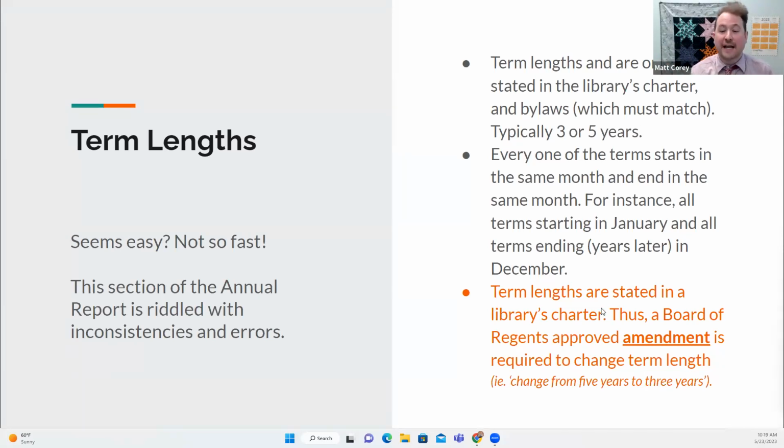Term lengths are stated in the library's charter. Thus, a Board of Regents approved amendment is required to change the term length, for instance, changing from 5 years to 3 years. And if you are one of those boards that has a really long term, 7 years, something like that, obviously you may want to consider changing that.